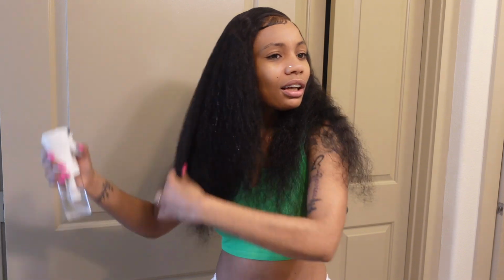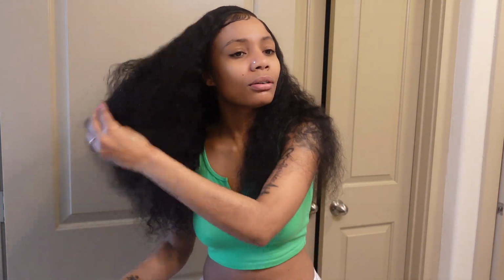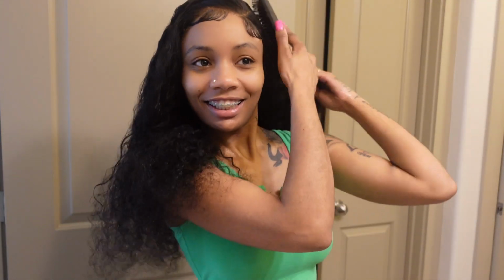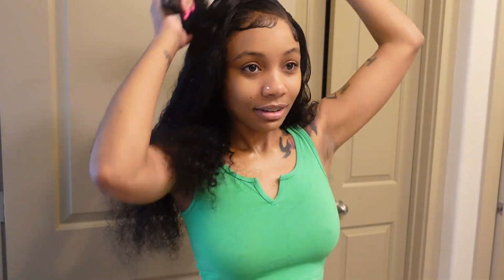So now I'm just going in with my water and spraying it with my spray bottle, spraying it till it's all wet. And I did end up wand curling it days later. It was real cute. So now I'm just going in with my wig brush and brushing through it. After I brushed it, I was just getting a feel for it. Yeah, feeling myself. I was so proud. Like, yes, girl, you did that. Post for him. Ooh. Period.